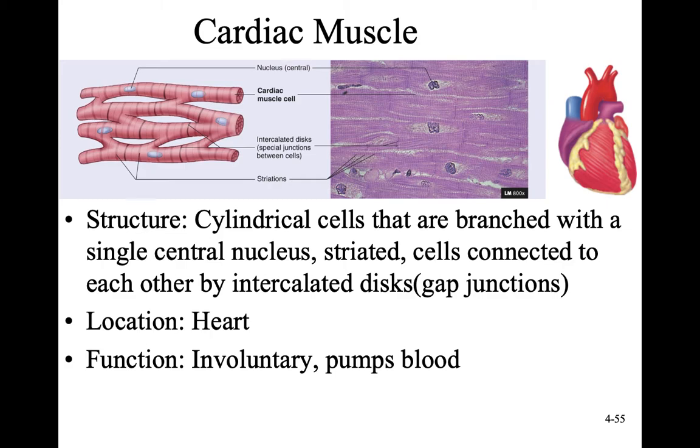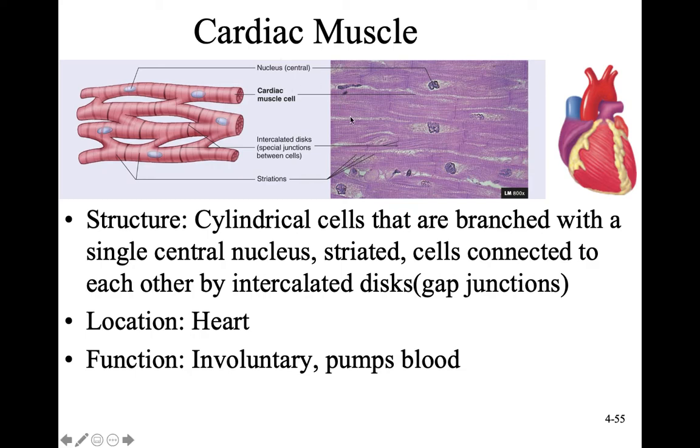Cardiac muscle is also made of cylindrical cells. We can see the can or cylindrical type structures, but now we're going to have branches: a cylinder with a branch, a cylinder with a branch coming up to the other cell. These branches help to coordinate all these muscle cells to contract at the exact same time. This is done via intercalated discs or gap junctions between these cells, which allow electrical charges to run between the cells.